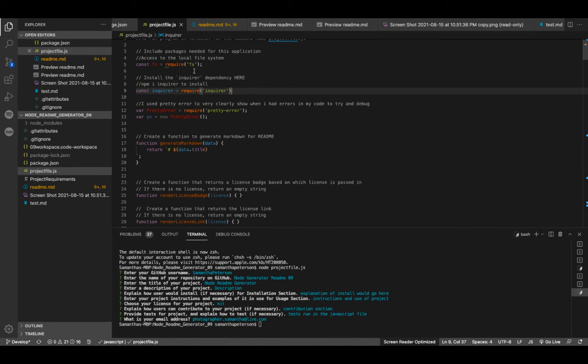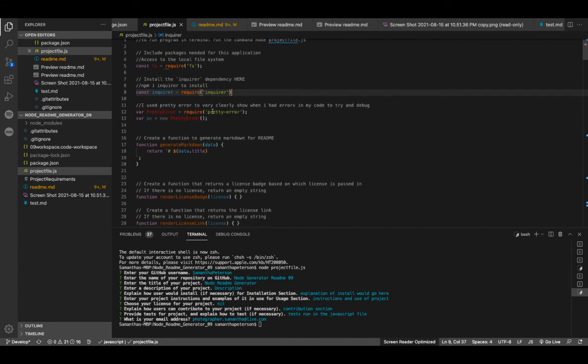So you need to have Node downloaded and Inquirer, which is going to help you ask the questions that we had down in our integrated terminal. So it's pretty handy. And then I also included this pretty error, so I've got that set to required right now.